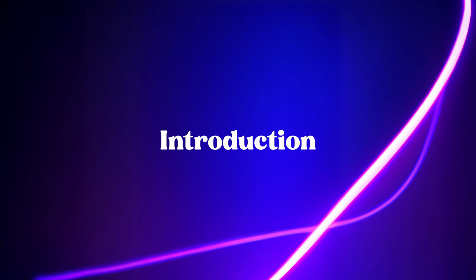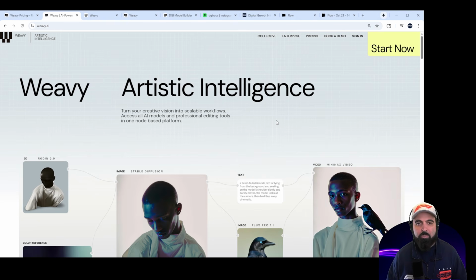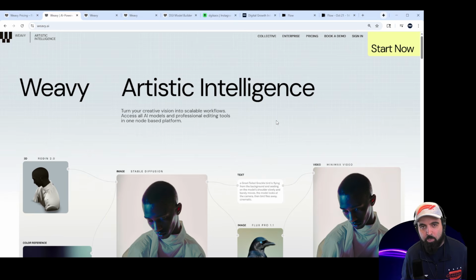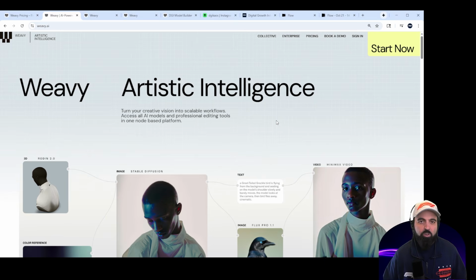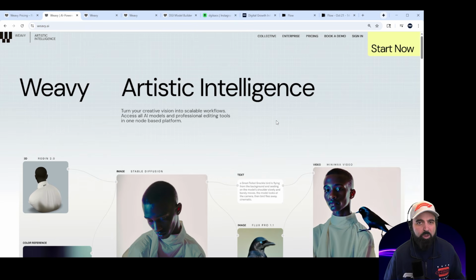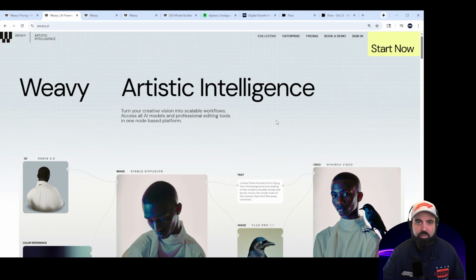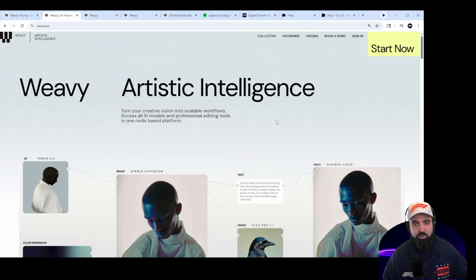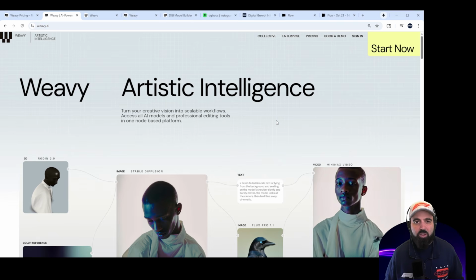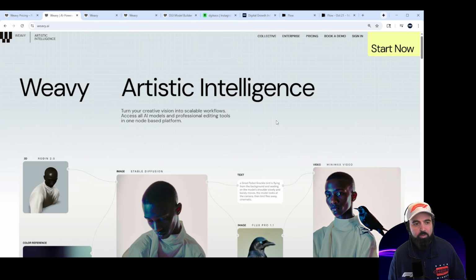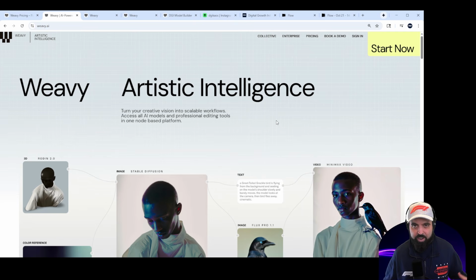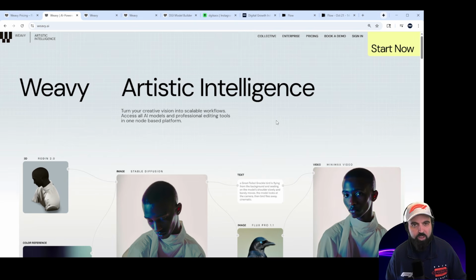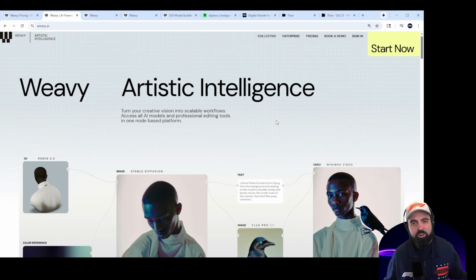So Weavy is an AI platform that combines all the AI models, all the main ones, into one single login, one single membership, one single cost. So this is like you having to go everywhere to pay your bills. You have your cell phone bill, you have your card payment, you have your credit card. Imagine having all those different logins, which we do, right? And here, instead of having all different logins, all different monthly costs for AI memberships, you can go ahead and just get Weavy, and everything is under one umbrella.